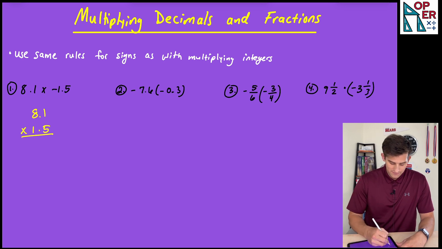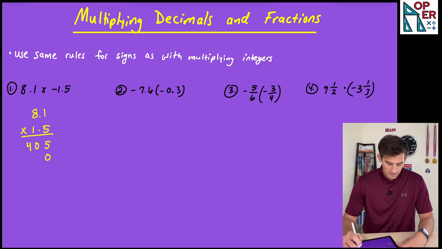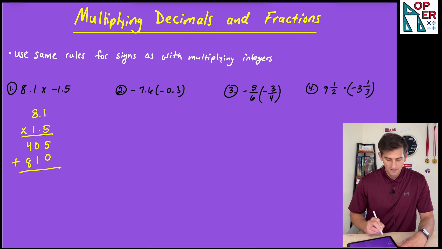So when I multiply this, I'm going to do 5 times 1, which is 5, 5 times 8, which is 40. Now when we multiply like this, we do a placeholder 0 here, because essentially we're multiplying not really 1 times 1 here, but like 10 times 1. So 1 times 1, that would be 1, and then 1 times 8 would be 8. And now we can add our numbers down here. So 5 and 0 would be 5, 0 and 1 would be 1, and 4 and 8 would be 12.